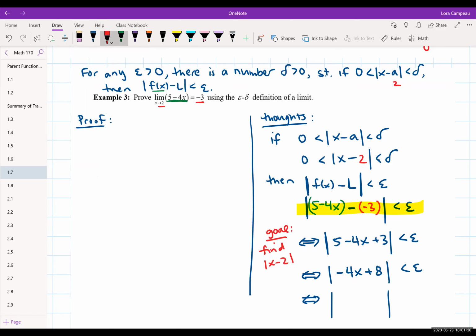If I do that, I'll do that in green. Sometimes if there's a negative, we might want to pull that along, but you can play with it to see what works best for what you're looking for. If one version doesn't work out, try it the other way around. If I pull out a -4 from -4x plus 8, I should get x minus 2. And here it is, the x minus 2. Double check yourself too, just in case.